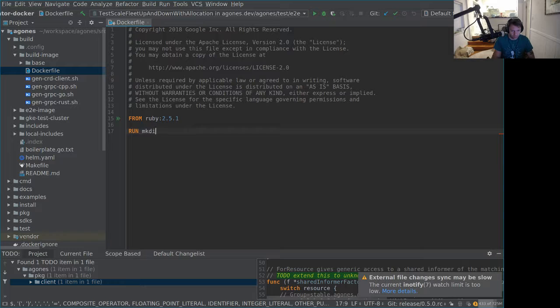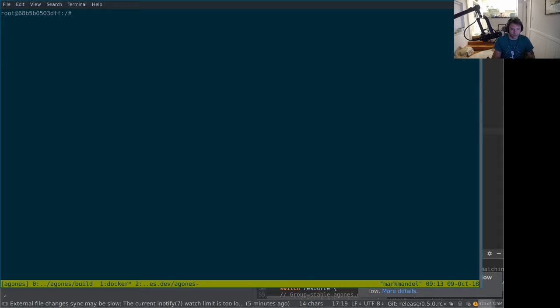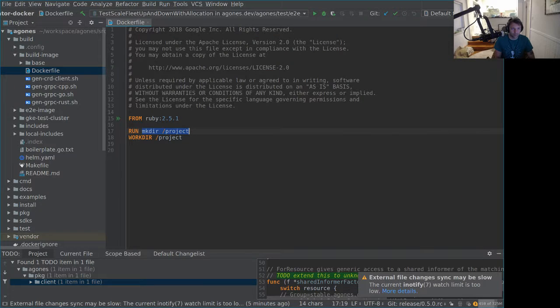RUN mkdir, we'll call it project. WORKDIR equals /project. Sweet. Actually, no, I don't like that. Well, that's fine. But what I actually want is somewhere to put this thing.